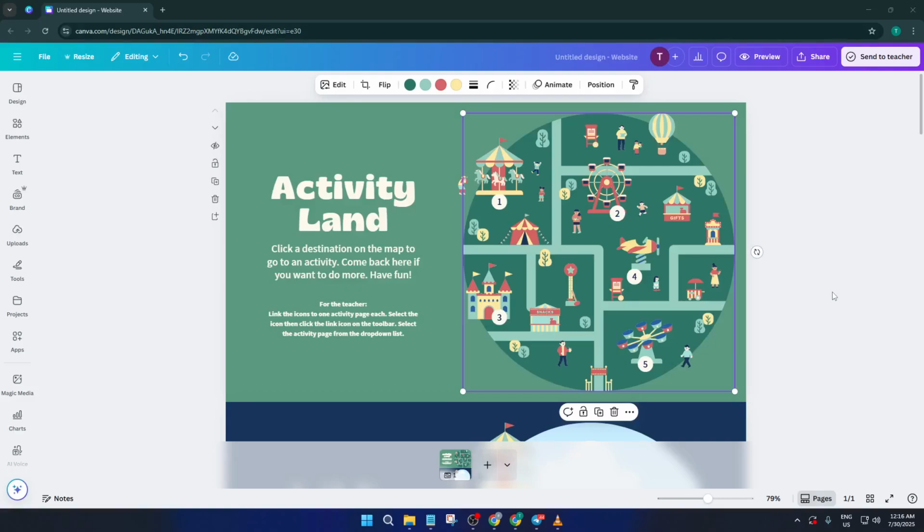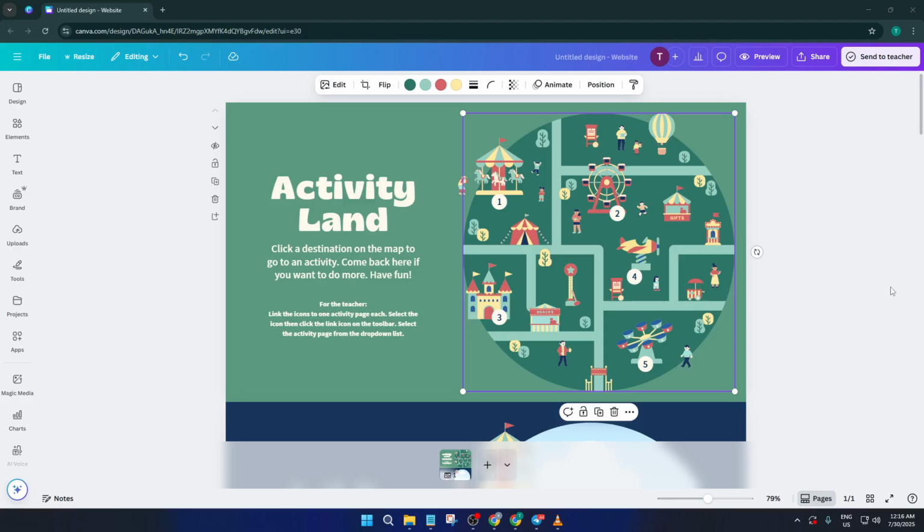In today's tutorial, I'm going to show you exactly how to create a navigation bar for your website using Canva. If you've been working on your very own Canva website and you're ready to give it that polished, professional touch, like a smooth, clickable navigation menu, then you're in the right place. By the end of this video, you'll know exactly how to add and preview a navigation bar, as well as how it'll look for both desktop and mobile visitors. So let's jump right in.